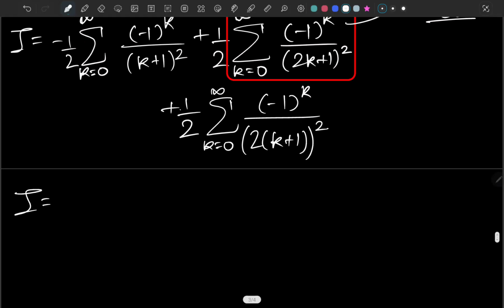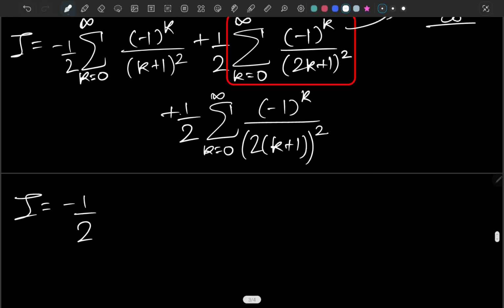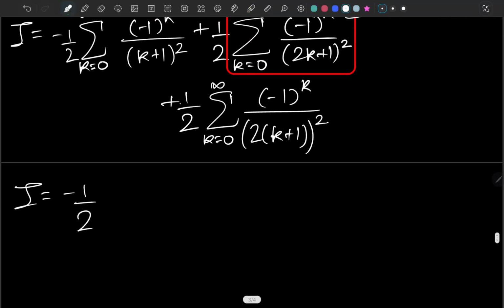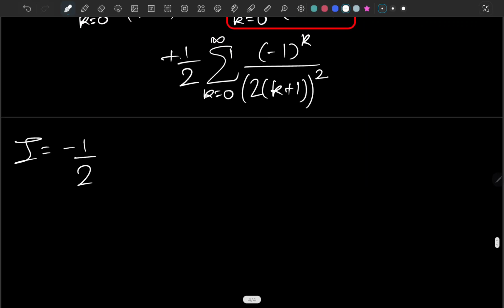So we are having negative 1 over 2. Here I'm going to replace k plus 1 with k. I don't like this k plus 1 in the denominator, so I have to convert this into k. In order to do that I have to begin our infinite sum from 1 itself, and this would be k minus 1, right? Well, you can think about that, that's not a difficult thing at all, you can think about that on your own.